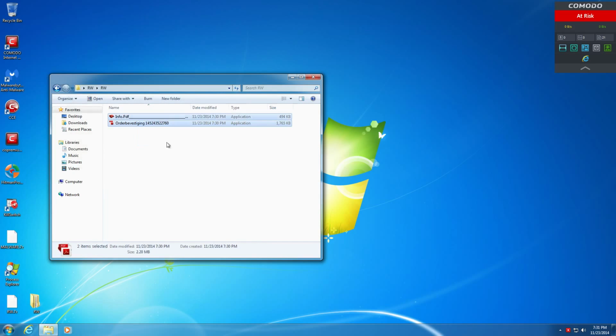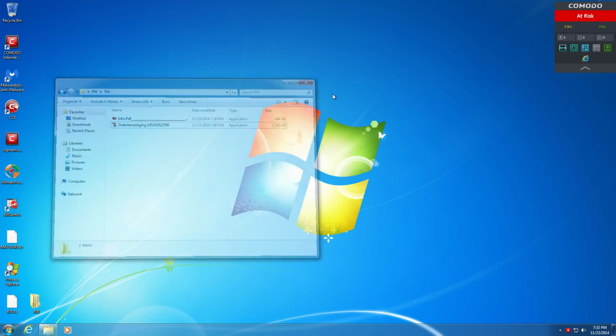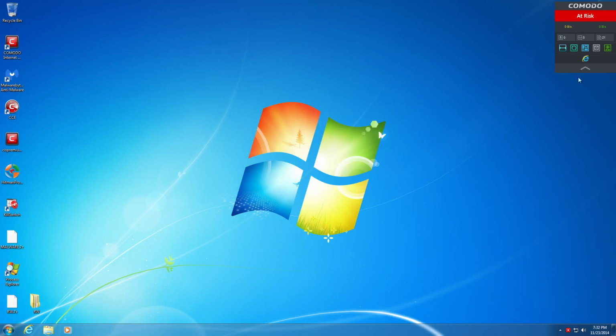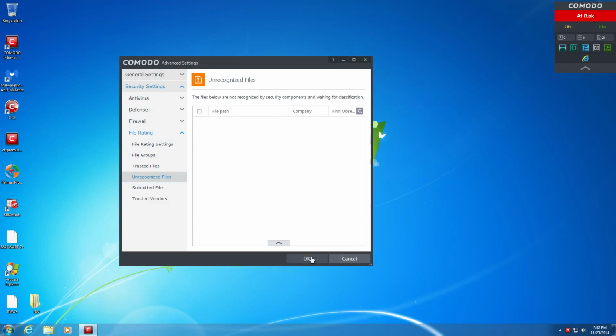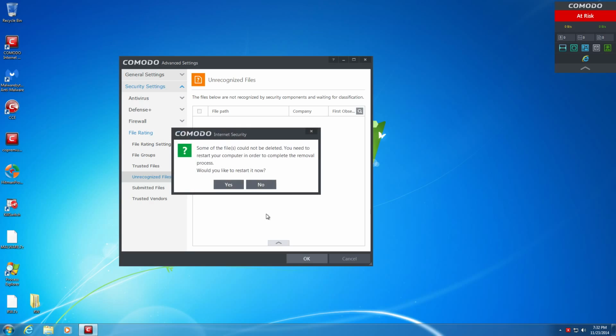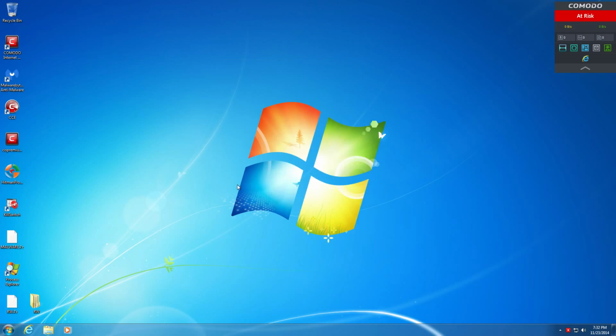However, the fact they are still here, that's just the original, the parent file. So don't have to worry about that. We can just delete those, and if you want, all you'd have to do, essentially come in here and delete this, and you'd be good to go. Some might not be able to be deleted right away, but nevertheless, eventually at reboot they would be deleted.